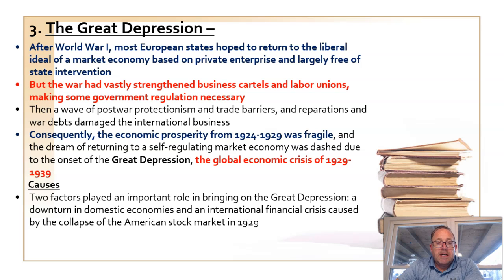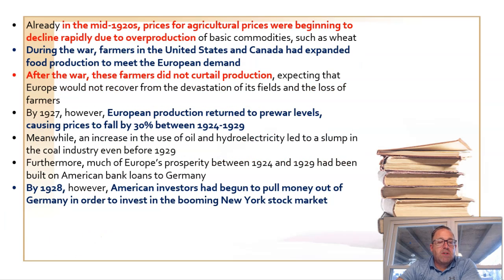economy. But a little interesting factoid is because of the war, we start to see some very large business cartels. And what that means is monopolies. And in order to protect capitalism, governments have to take a regulation stance against those, and also the existence of labor unions, because they will grow drastically from the 1920s, 1930s into the 1940s, not just in Europe, but also in the United States and Canada as well. All right, so the economic prosperity from 1924 to 1929, a good word to describe that is fragile. Okay. So let's go ahead and quickly dive into the causes.